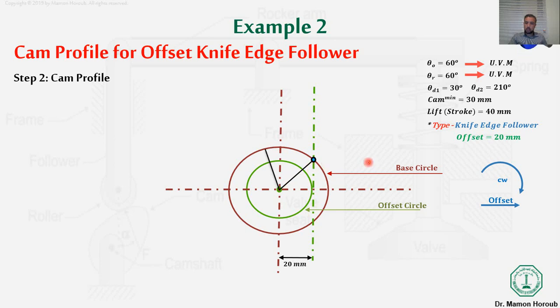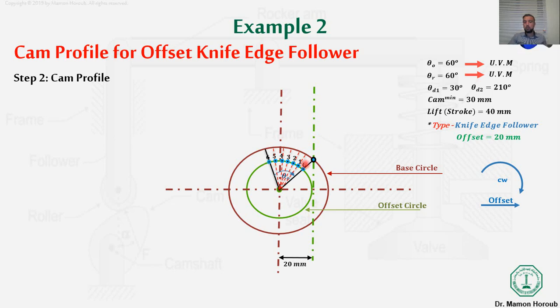From this reference, I will draw the first 60 degrees of the outstroke period. This is what we call theta 0. Then I need to divide this period into 6 pieces, and every piece will be 10 degrees. After that, I will mark the crossing points between the offset circle and those lines. As I said, my reference will always be the offset circle, not like the one before, which was the prime circle.